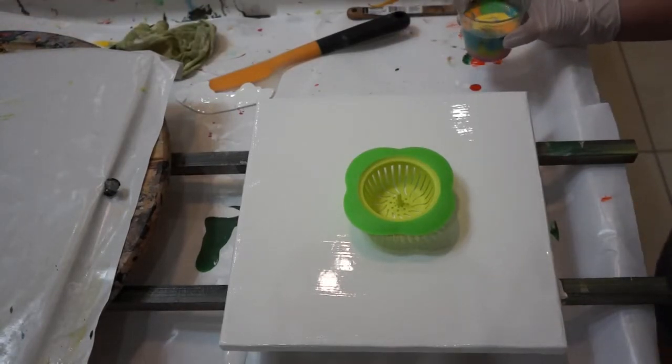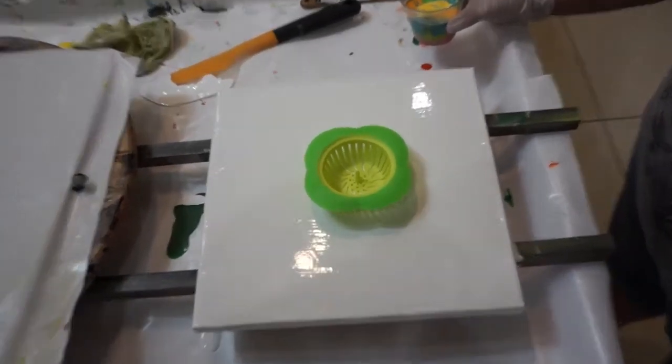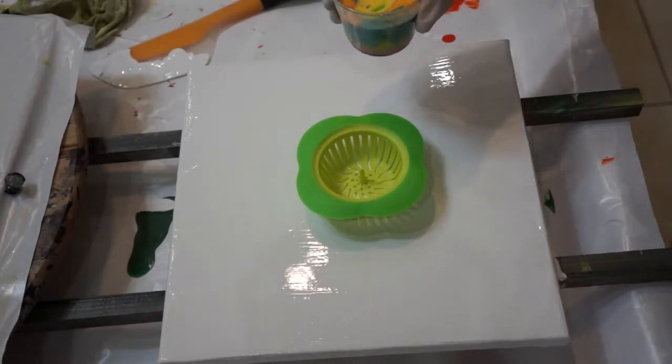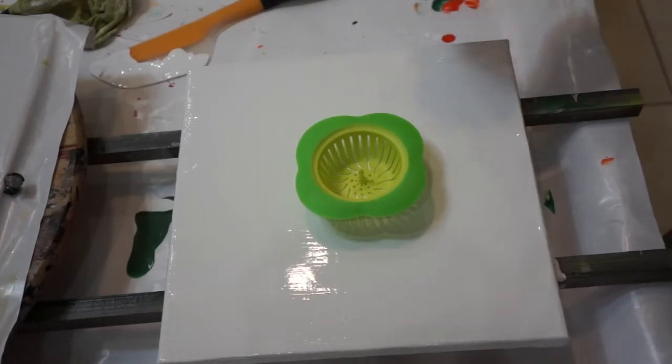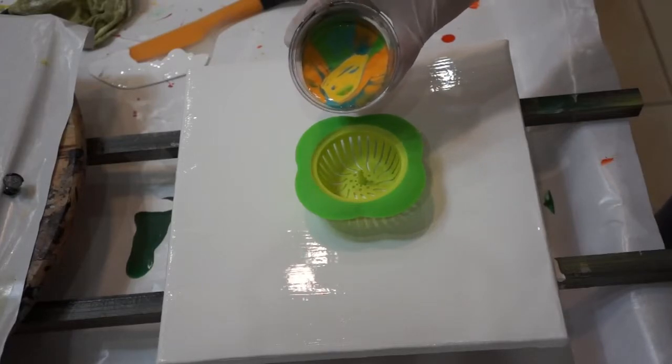I'm going to do a dirty pour. I think that's what it's called. A sink strainer pour. There you go. And I'm going to try something after, but I'm going to pour this first and see what happens. Ooh, okay.